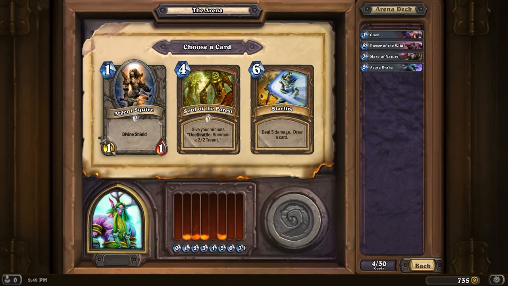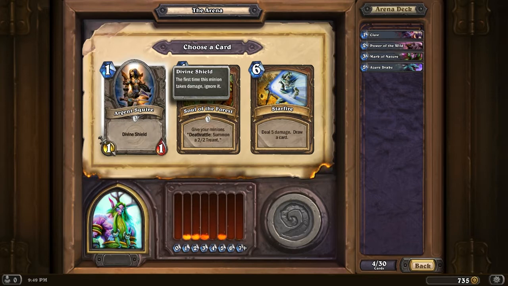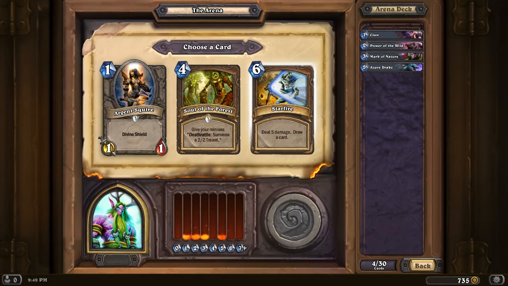Then we have Soul of the Forest, Starfire, and Argent Squire. Argent Squire, very good card. It's one of the best, not the best, but one of the best. Actually, I don't know what the best is, but I'll just say one of the best one drops. It's a 1/1 with Divine Shield, meaning it doesn't die instantly most of the time. So it's quite annoying.